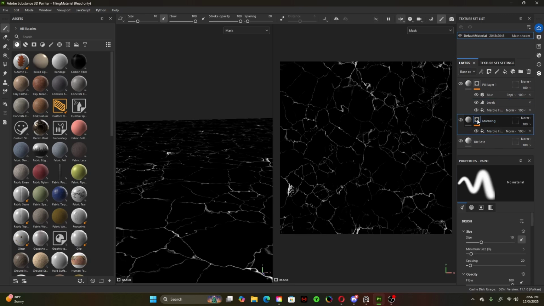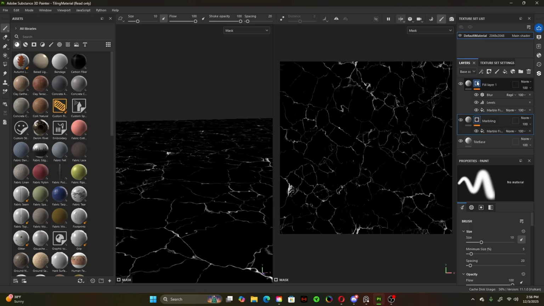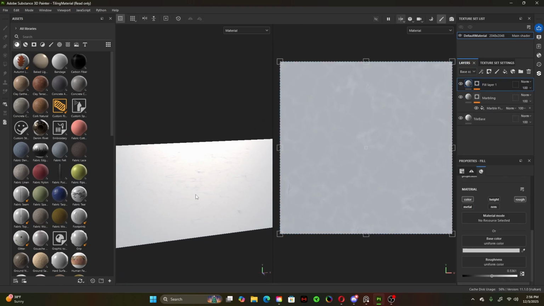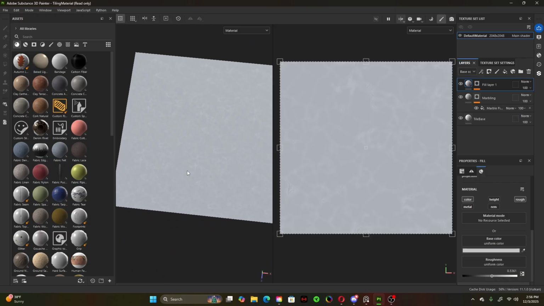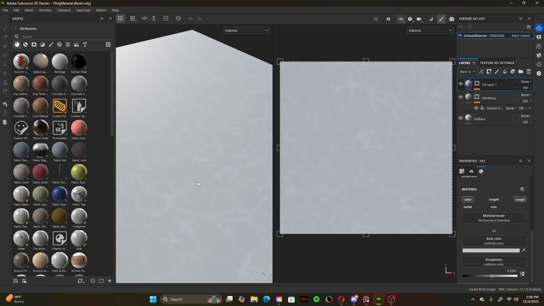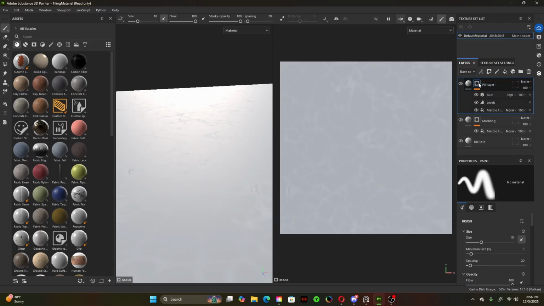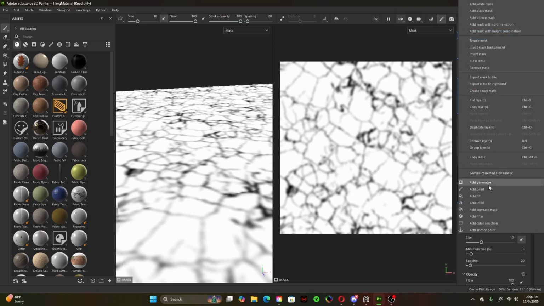What does this one look like? Okay. All right. I want something a little bit to add some grain to this.